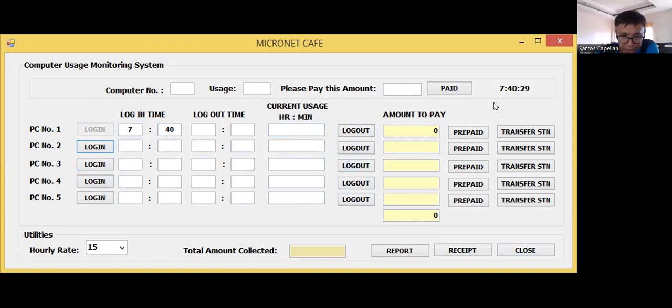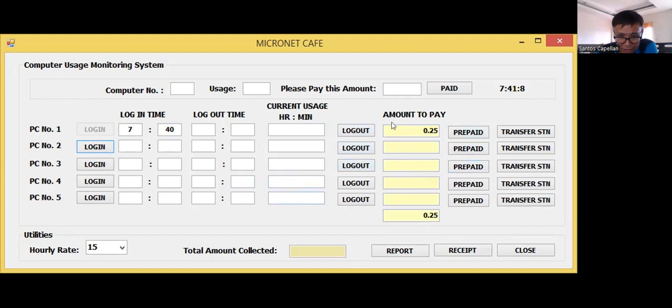Okay, now I have done here an automatic computation of the amount to pay using a timer. Okay, so I'm using a timer control here in the tick, and I set the interval to 1000, so meaning every 1 second it will display the amount to pay. Now 1000 milliseconds, that is 1 second. Okay, so every second it will try to display the amount to pay.